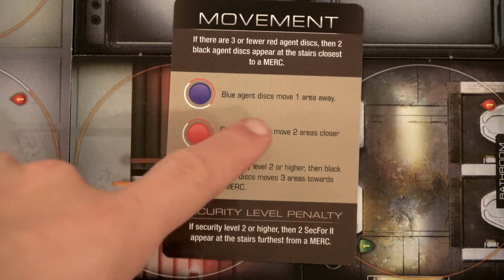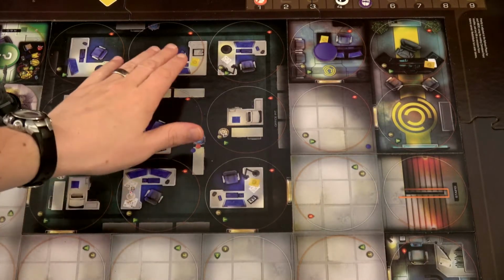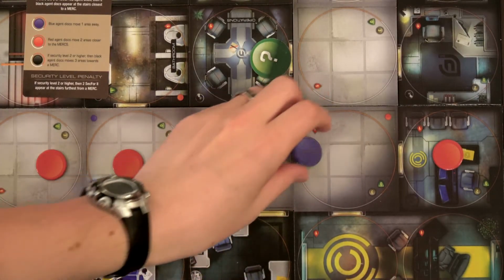I'm not entirely sure what away means, but generally I think of away as away from the Mercs, so we'll do it that way. For these 2 blue discs, they're both going to move 1 away this way as the Mercs are over here. And this blue disc runs away, goes this way.